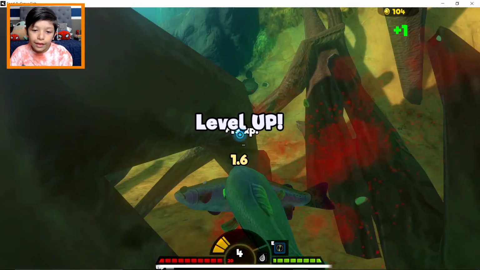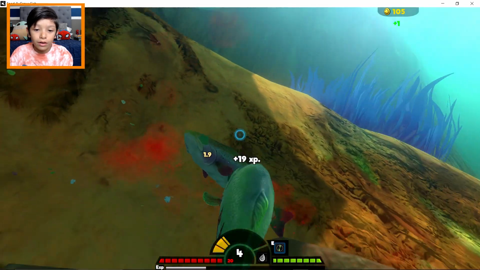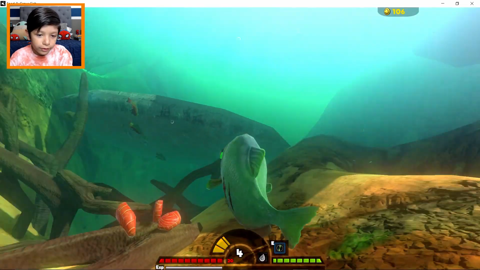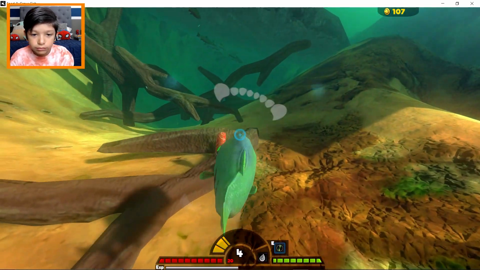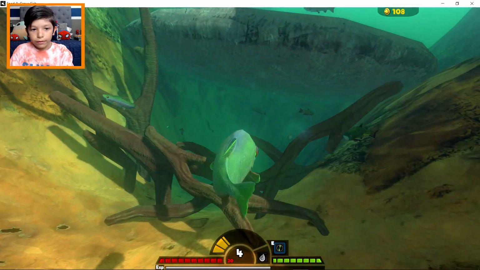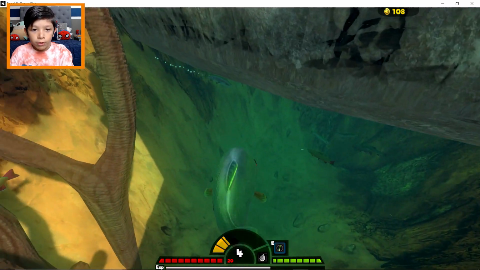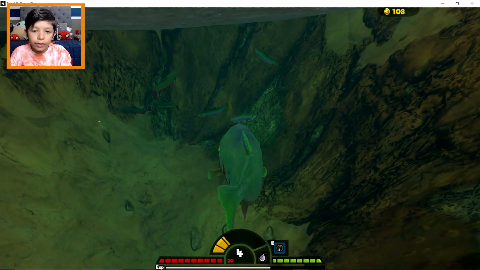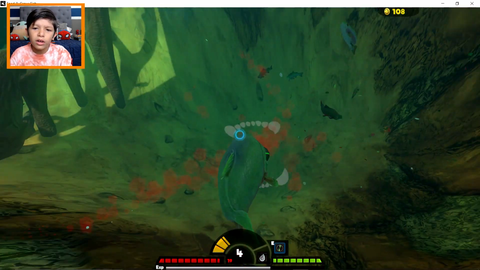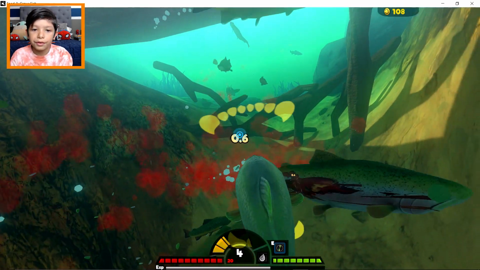Okay. Oh my god. That noise keeps scaring me, and they keep thinking it's like a tiger fish or something. I literally don't like this current. It's annoying. Okay. I'm level 4 now. That's a big boy. Okay. I'm gonna go for the, what are they called? I think it's a trout. Yeah, I'm gonna go for the trouts when I'm level 5.